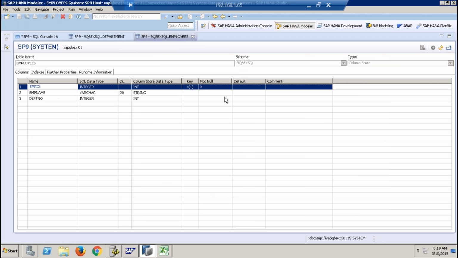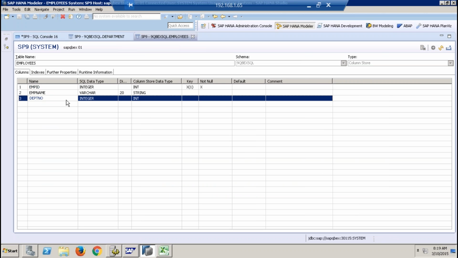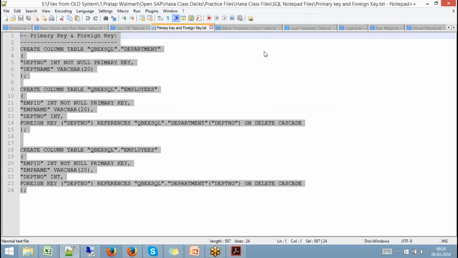So here employee is the primary key. The department would be referencing the department table. Like this, you can link up multiple tables with primary key and foreign key. Just use the primary key keyword to create a primary key. Then you will say foreign key so and so references a column in another table, with on delete cascade or not. Okay, so we'll stop here, and if you have any doubts, you can ask. We'll get on to other topics tomorrow.